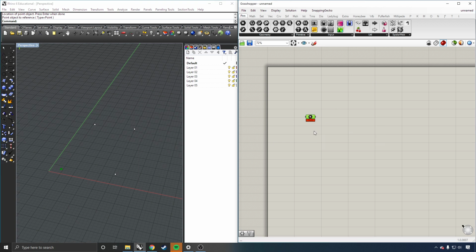This has to do with what you're currently selecting here and what displays over here. There are ways to change this viewport, which we'll get to in a little bit after we make a bit of a more complicated script. But right now, this one point here represents this one point in Rhino. We are going to go ahead and create another point just by dragging that down. We are going to set this one to this one. And so now we've got two of these.